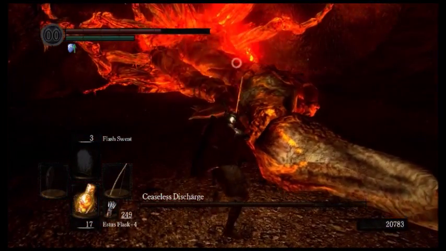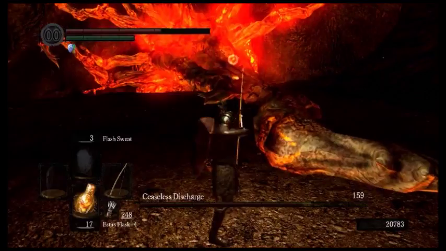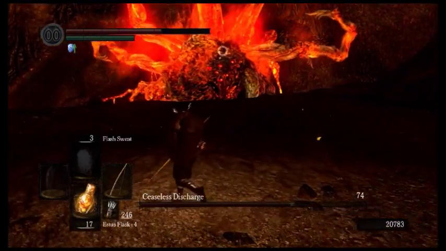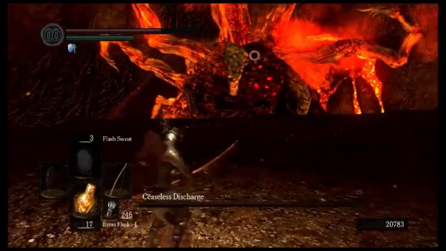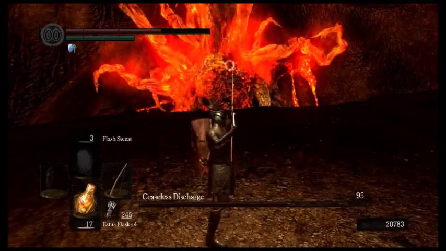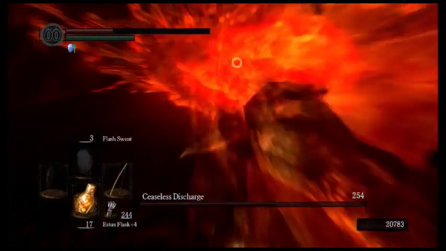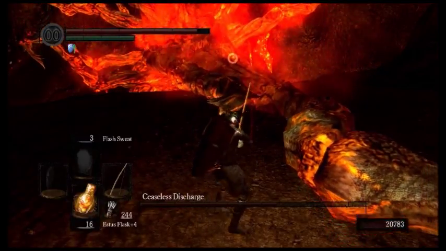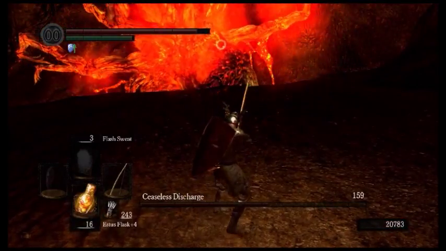Fortunately, with the Stoneplate Ring, I can eat a fairly large amount of fire before I actually take significant damage. With my Longbow +14, I can do pretty good damage to the boss. Okay, I need to heal. Drink, and return fire. This is what I mean.